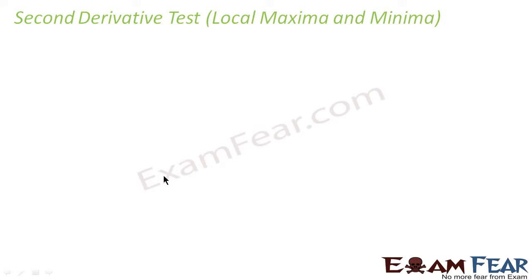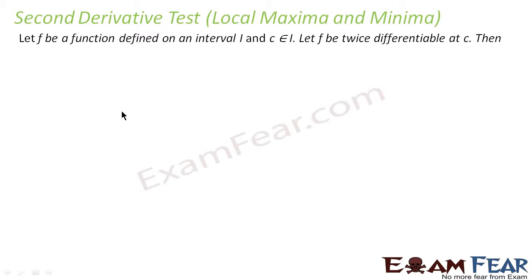Till now, to find the slope we have to find f dash x, and then find f dash of x plus h, the number just right to x, and f dash of x minus h, the number just left to x, and compare. That's a little cumbersome, with a lot of calculations involved. To make our life simple, we'll go for the second derivative test. The second derivative test will easily tell you whether it's a local maximum or minimum.